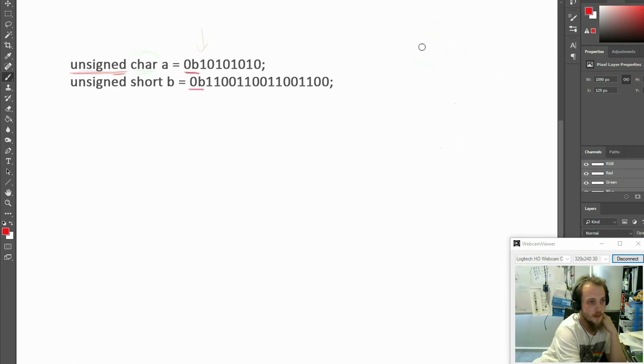Alright, the other thing here is that we've got two different sizes. So char holds 8-bit numbers, okay, so that's 1 byte, whereas a short holds 16-bit, which is 2 bytes. And this is why in the literal I've only specified 8 bits here, and I've specified 16 bits here. I could write 16 bits in this first one, but the top 8 would be cut off and we'd lose them. So I only specify 8.